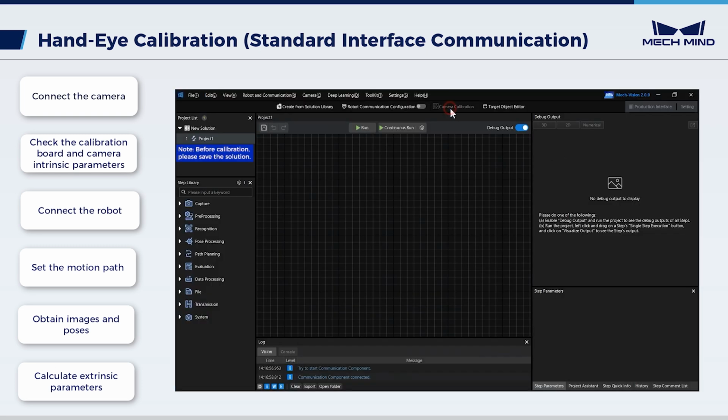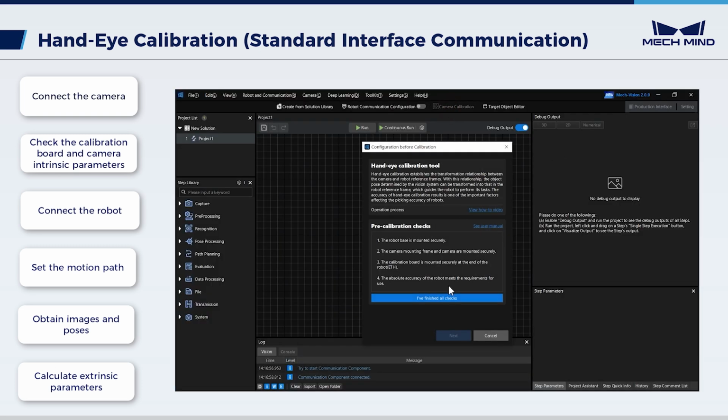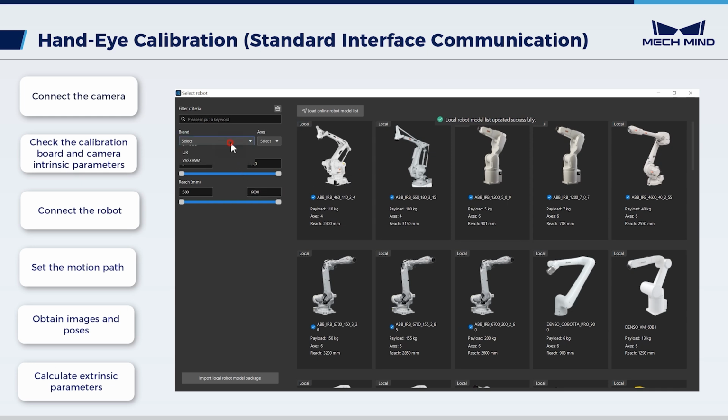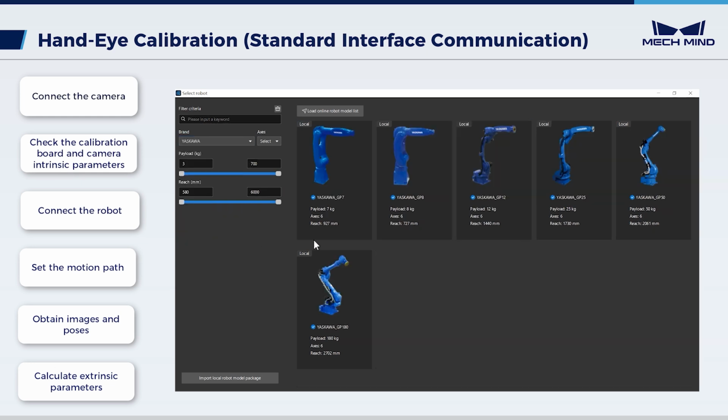Click Camera Calibration. In the above process, we have completed the pre-calibration checks. Thus, click I've finished all checks. Click Next. Select New Calibration. Click Next. Select Hand-Eye Calibration for listed robot. Click Select Robot Model. Choose the model of the robot in use.